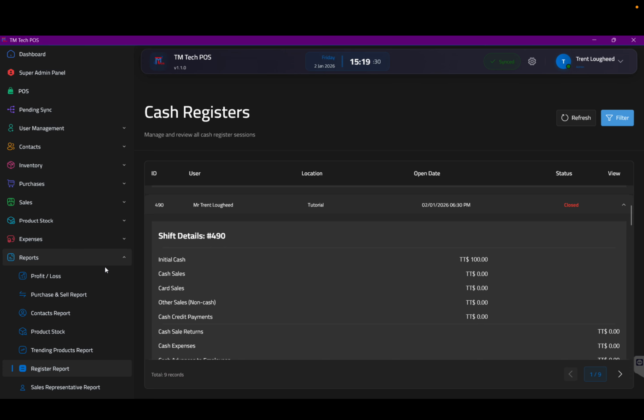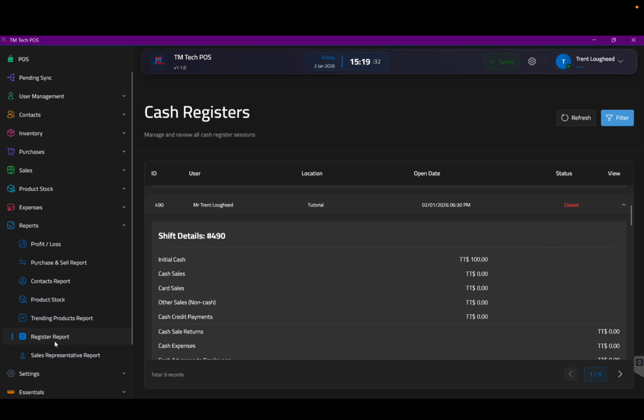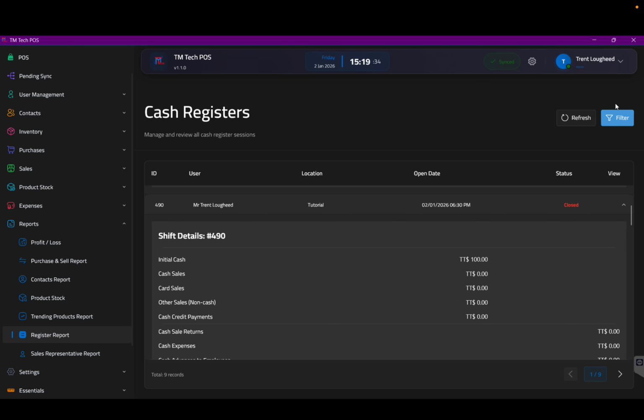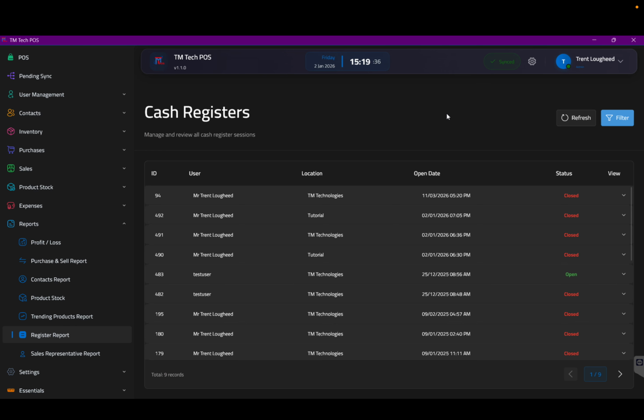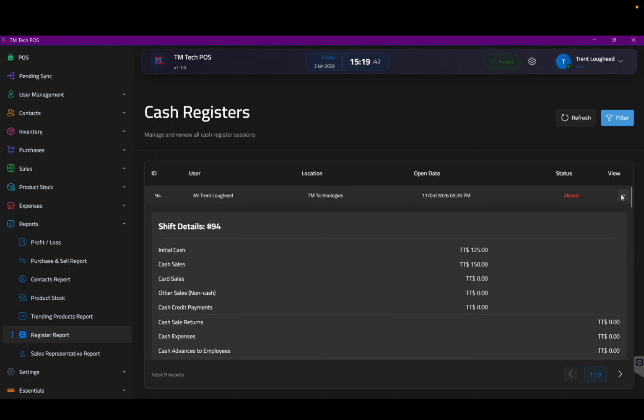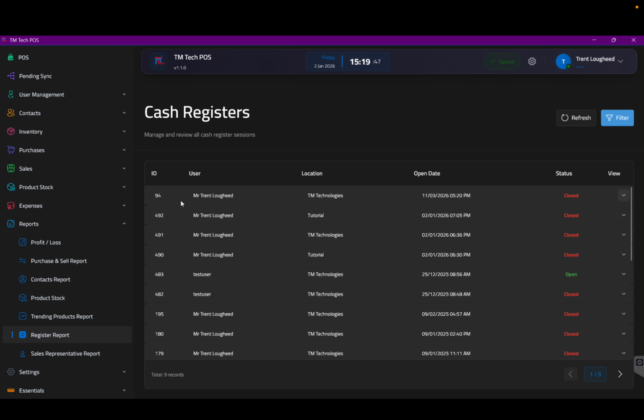Now in the report, we have register details. I'm in register details already. So let's see. My time is off right now. Okay, this is 94, sorry. So 492, which is the last one.